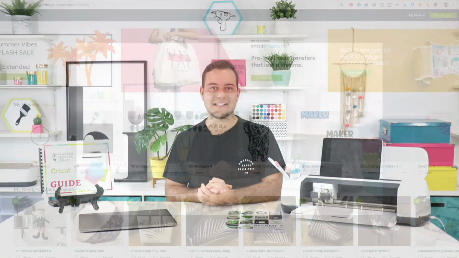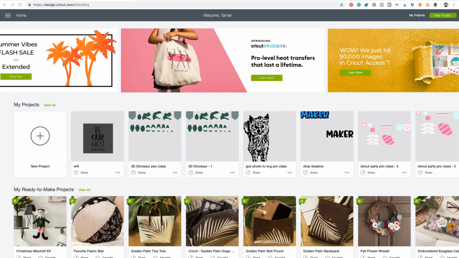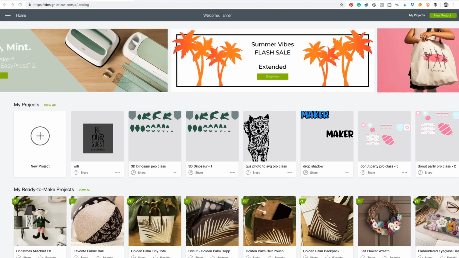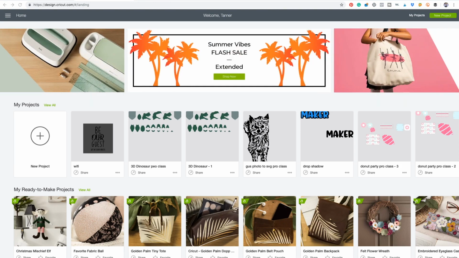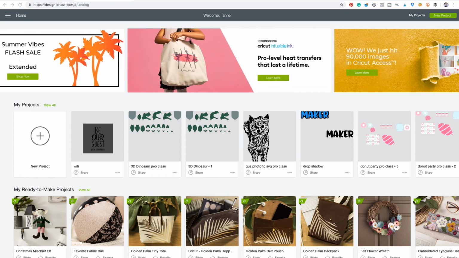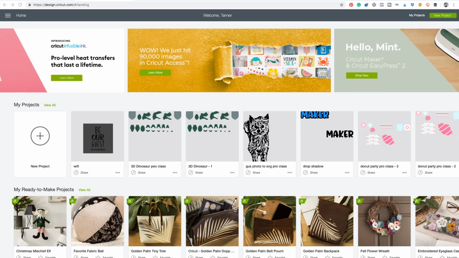We are not on iOS today. We are actually on our desktop. So this right here is a really awesome thing that we can do because we love it, to be able to design on our desktop. If you watch our live streams, you know we're always using our iPad, and it's a lot of fun. But you want to also be able to design right here on your desktop. So it's a great refresher for you guys that are brand new, or if you've been around the block with Cricut, you always can use this refresher.